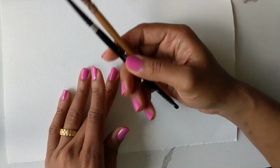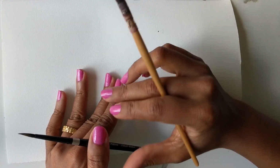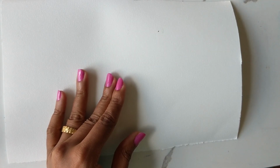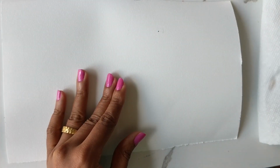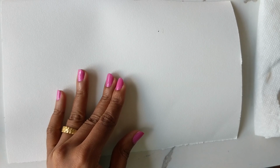For my brushes, I am using my Vinci 1 Squirrel Mop, and then the Silver Black Velvet in the 4. And let's get started right now. I just want to make sure I have my paper towel on the side and ready. And so to begin with, I will first do the center. So using the yellow, I will start with the center.